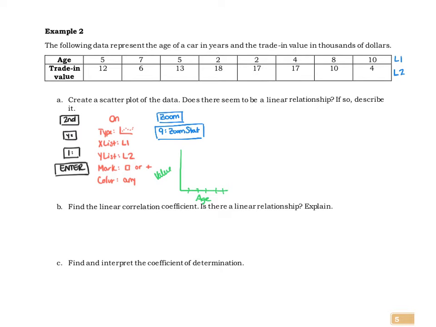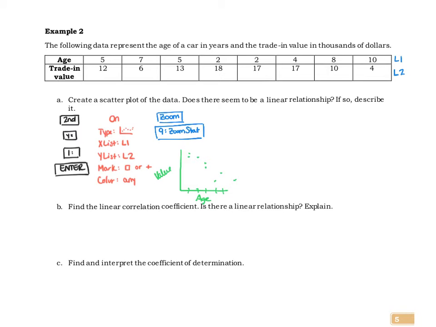And then you'll press zoom, the third button directly under your calculator screen, and then press 9, which should be zoom stat. It will take you to a scatter plot, and it scales everything exactly the way you need it to be based on your data. So what I'm going to do is really quickly put here what this data sort of looks like when you plot it, really rough, okay?